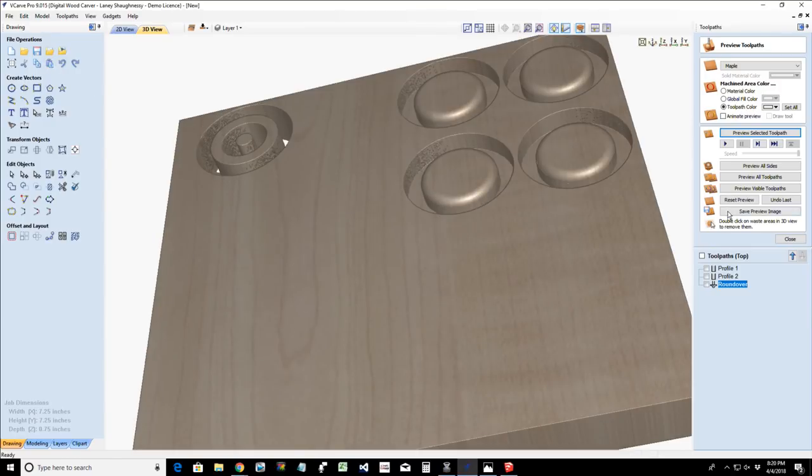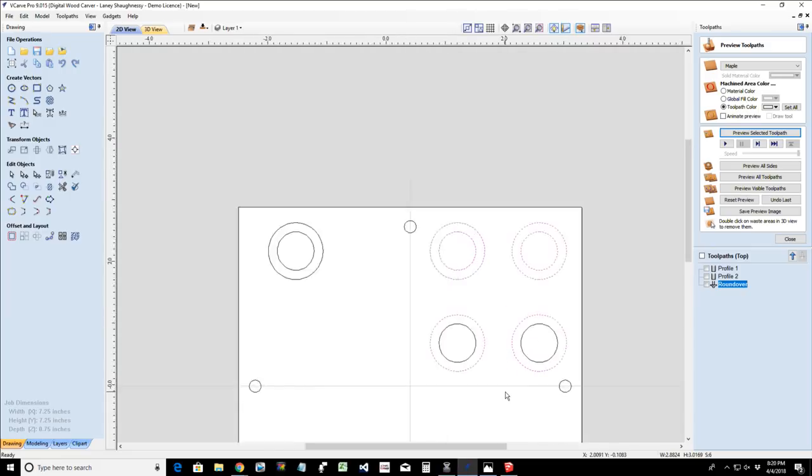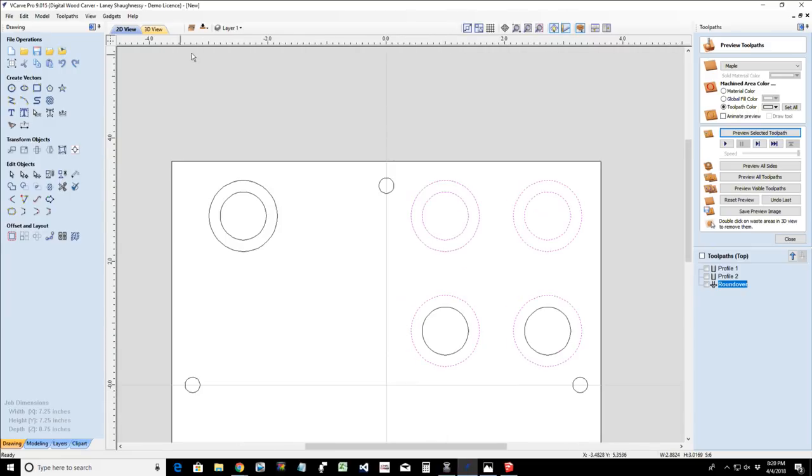Nice. All right, now we're going to have our final profile cut, and it's going to be on all of the vectors. Well, first let's do the other side, then we'll do the final profile cut. So we're going to flip this to the other side, and let's copy all of our vectors to the other side, all except for this one, because I've already done that one. So let's grab this guy here and these two, and let's make a copy of them to the other side.